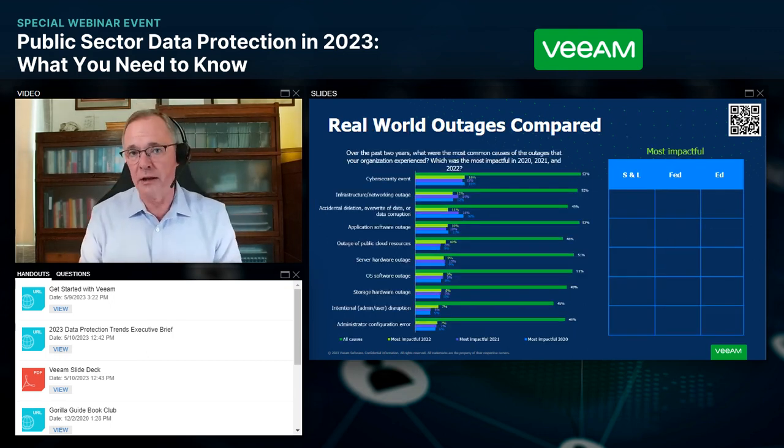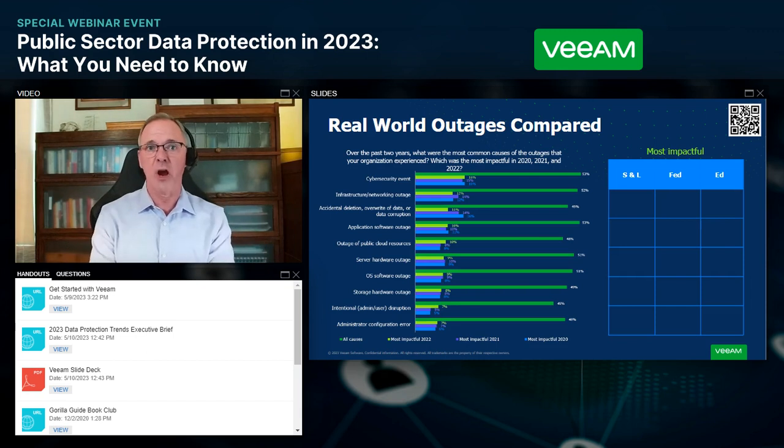okay, this is where our data lives. We're still not super happy with how we're protecting it, but let's talk about what's actually causing outages. Now, I know that the bar chart on the left is a little bit of an eye chart, but I will explain it to you. We've asked about the same causes of outages for the last several years in the survey. And so every year we ask two questions about what caused downtime.